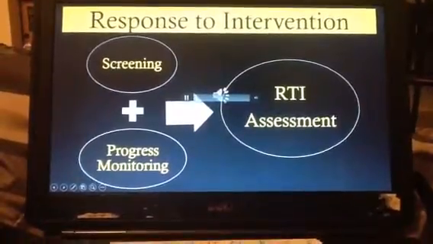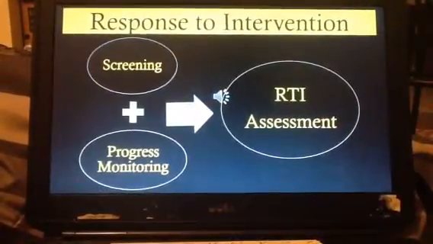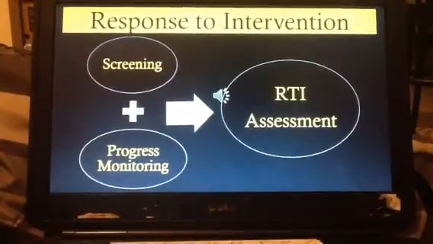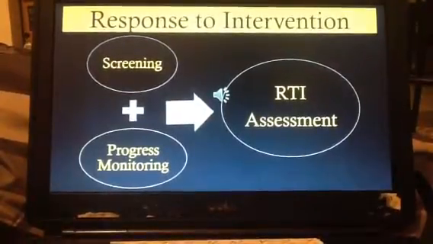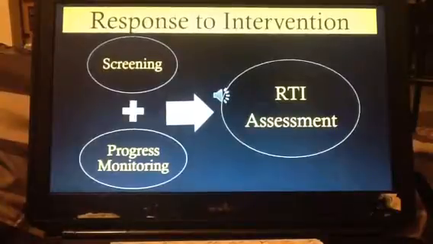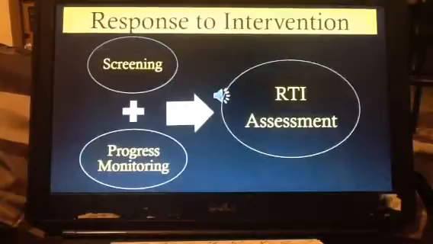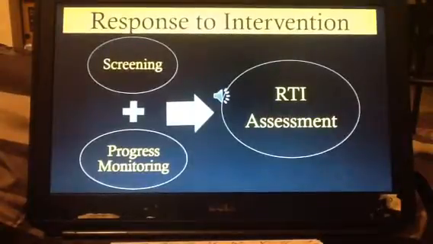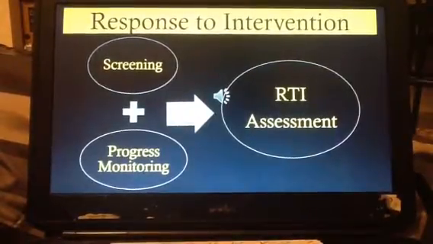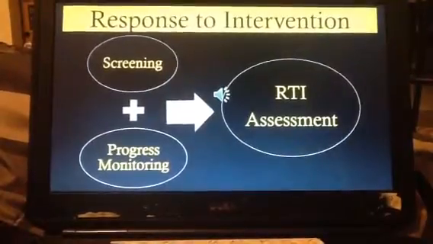Next, I'll be discussing our RTI, Response to Intervention model. RTIs were originally incorporated as a form of assessing and applying interventions for young children who struggle with the basic skills of literacy. But most recently, this research and information has been applied to English language learners as well. The RTI assessment process has two major functions. The first one is a screening process, and the next one is progress monitoring.